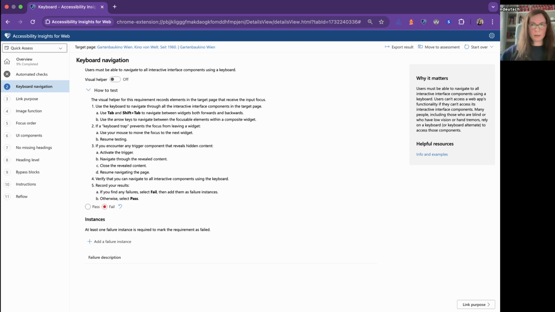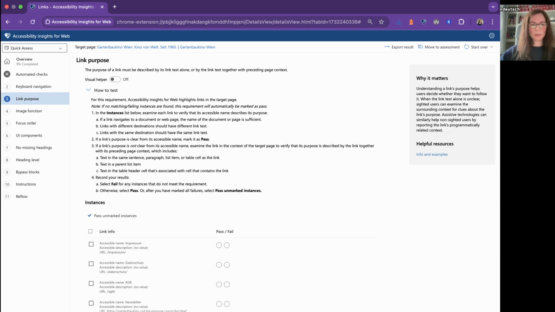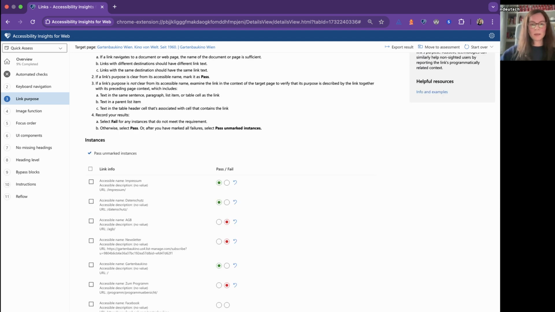Then we do the next one for the link purpose, and maybe there are different links on the website, let's say 9 links, and a few of them are passing and a few of them are not passing because you say the link text is maybe not understandable enough, they only use "here" or "more" or something like this, instead of a real description of where the link really brings the user.